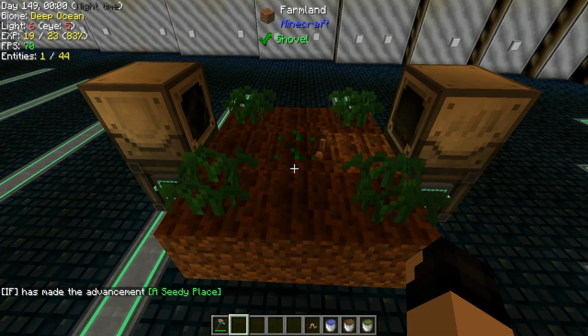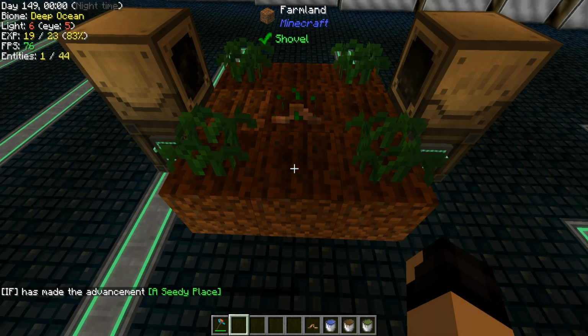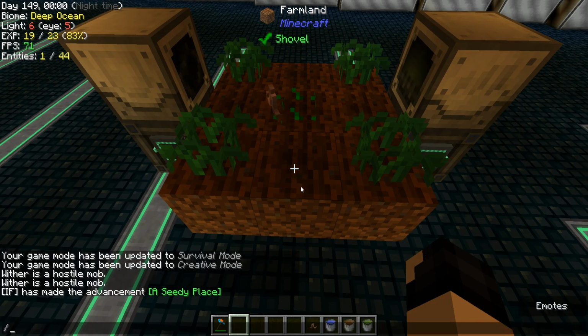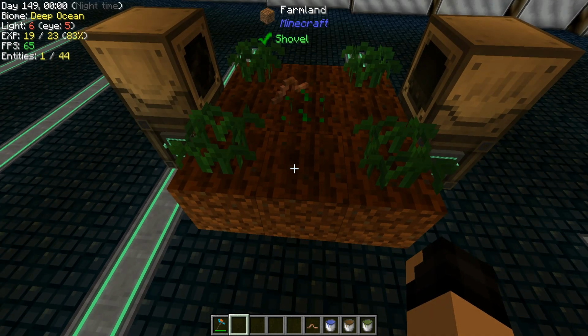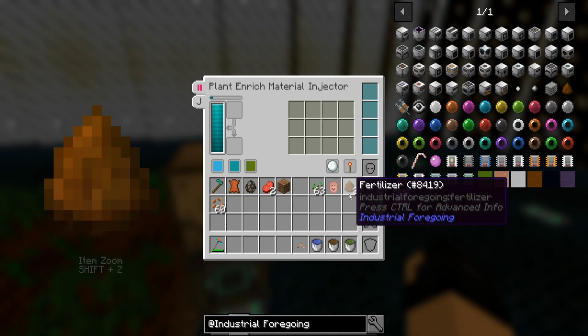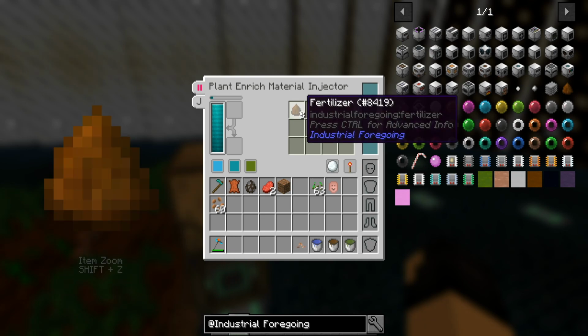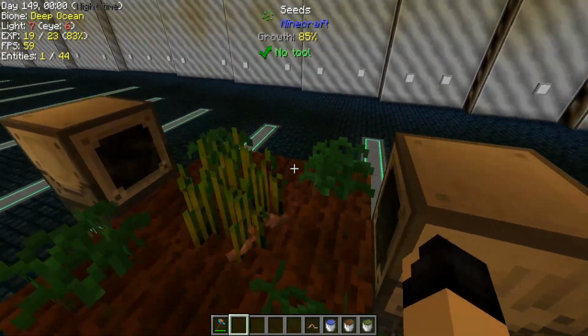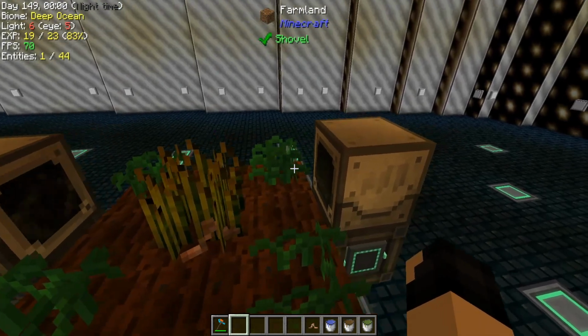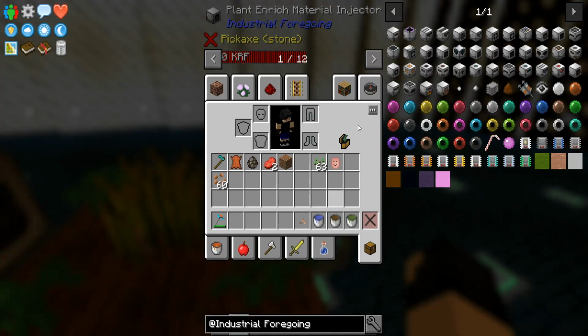And actually, something kind of weird about the machines is that they can also get achievements. So, for example, IF, which stands for Industrial Foregoing, has made the advancement a CD place. It's kind of weird. But yeah. So we've also got the plant enriched material injector, which will use either bone meal or fertilizer, which is better, to make these grow faster. And as you see, they're pretty fast. So yeah, works in the same area of effect.